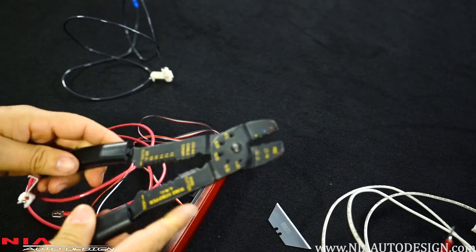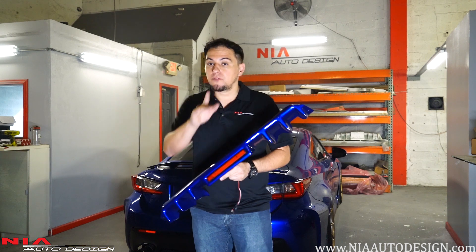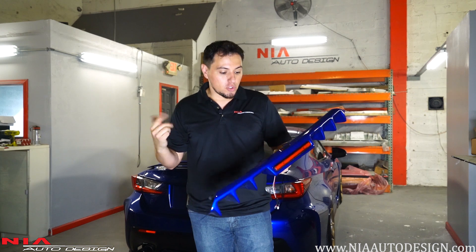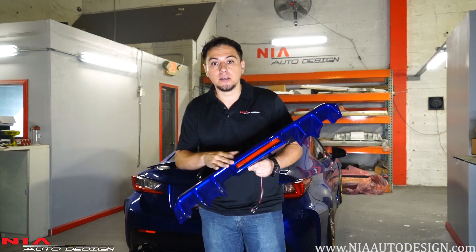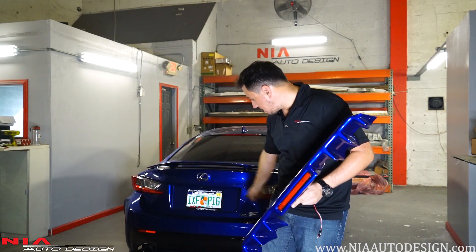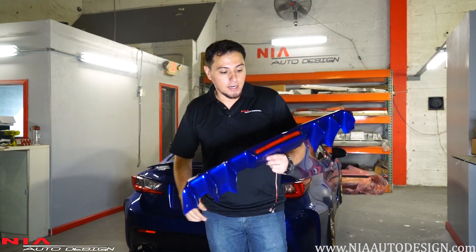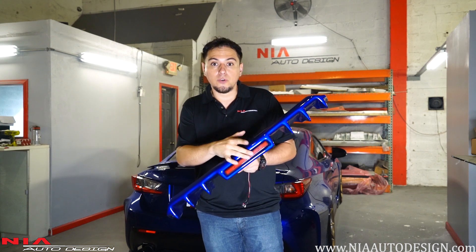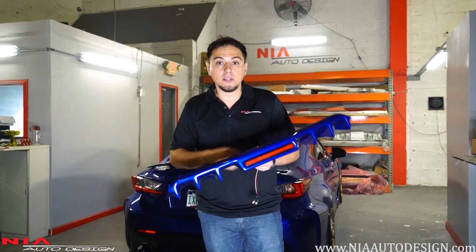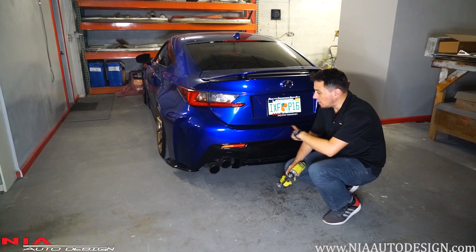For this installation you'll just need a razor blade and a crimper, or you could even use some pliers. A few things about the Nia Diffuser: it's made out of ABS plastic, so it's perfect as a diffuser because it won't warp or melt with heat. We also have an available color match so you can match it to the vehicle's color, do black to match the rear bumper, or gray to match your front grille. Other options include getting it with a fourth brake light or with a grille in the center. In this case we're installing it with the fourth brake light, which already includes your cables for easy installation.